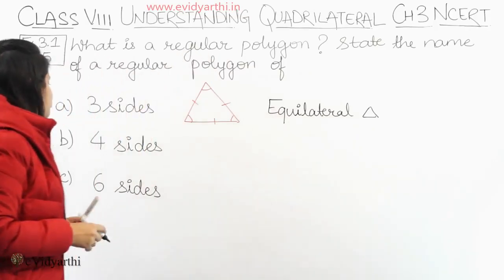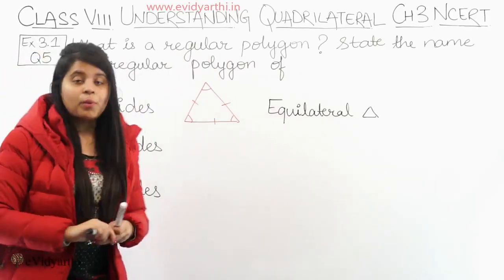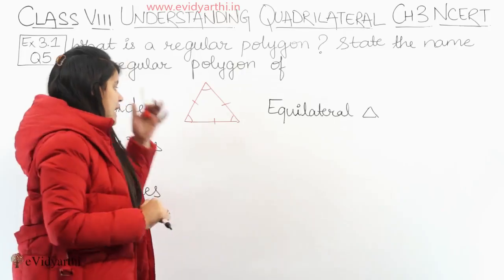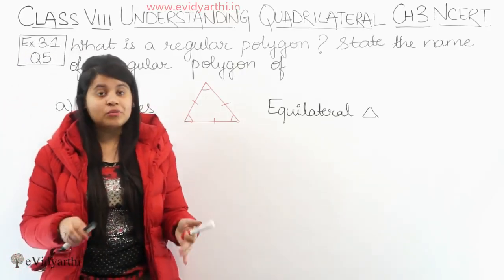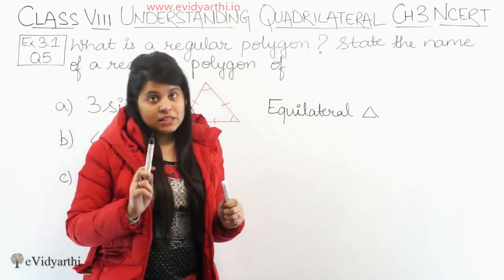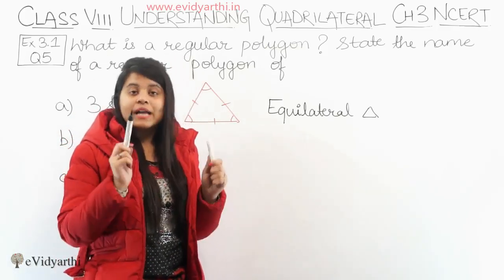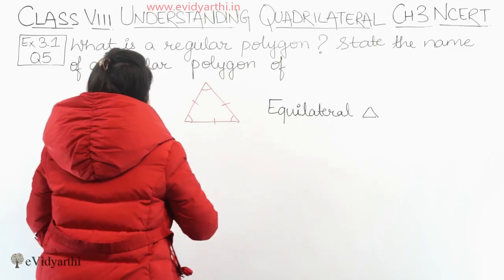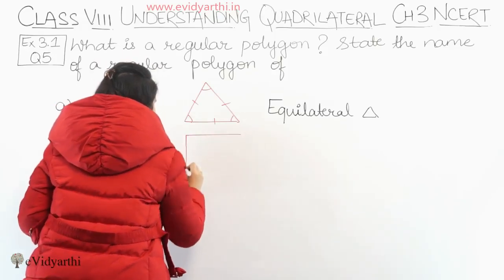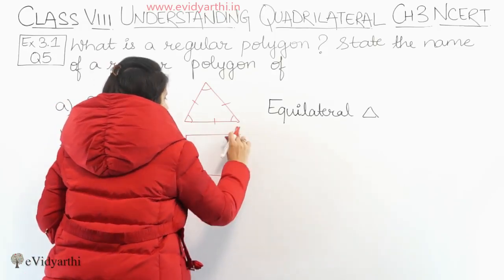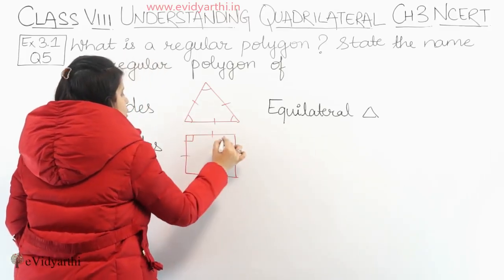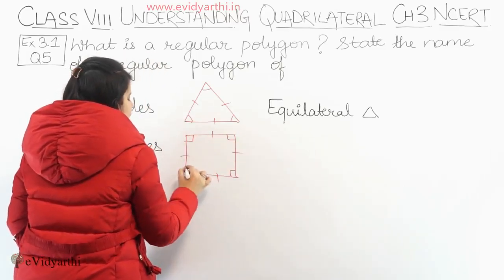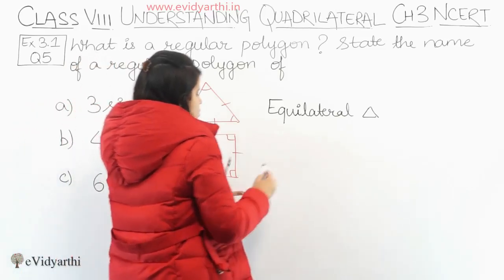Next we have four sides. We need a regular polygon with four sides. A four-sided figure is a quadrilateral whose all sides are equal and angles are also equal. So it can clearly be a square, because we know that all the sides of a square are equal and also all the angles are 90 degrees.